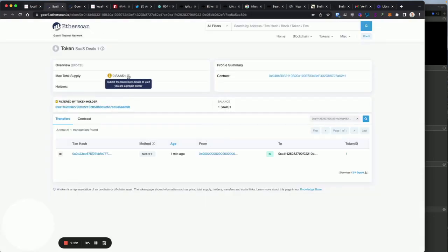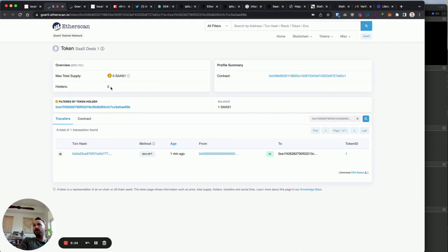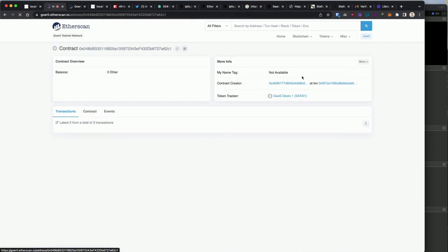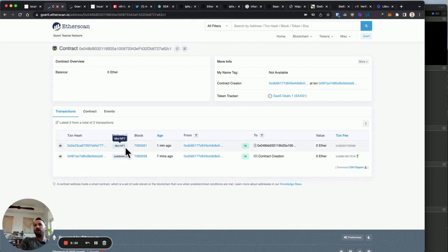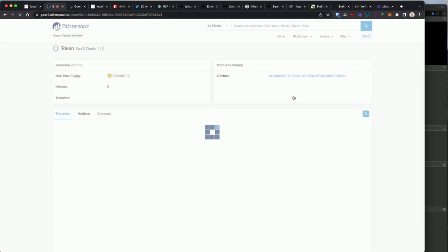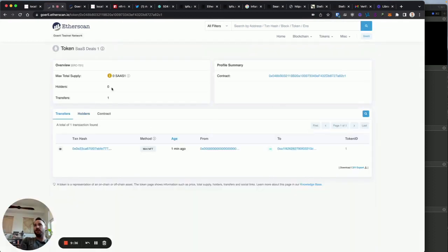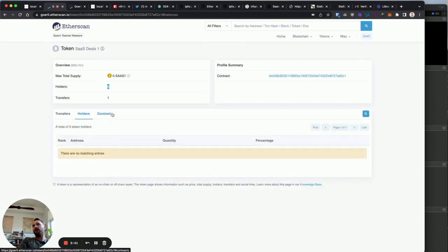You can also view the contract itself, and you can see now that there's been one minted. This will reflect that one has been minted. So here was a mint, the NFT token tracker. Here is transfers: 1. The holders will update in a second, but this is the transaction of the mint and the transfer. Once the transfer registers, this will show that my second address is one of the holders. And again, this is all publicly verifiable too.